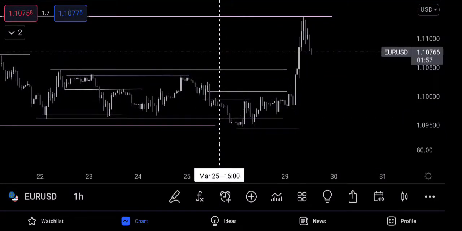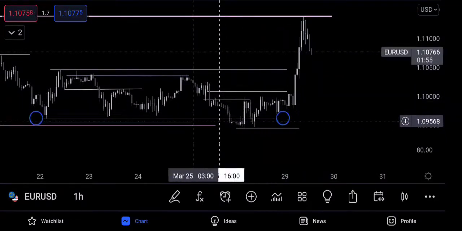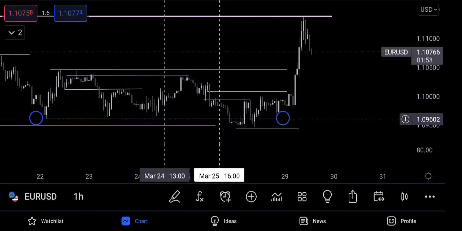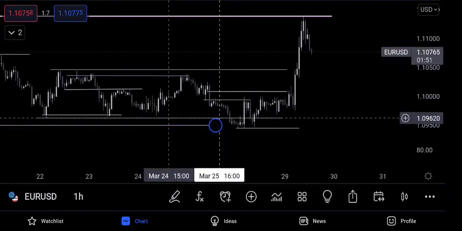As you see, the previous week, price came down and took out this previous low right here, right? And how I always tell y'all, once a low gets taken out, we expect two things. We expect either a retracement to go in the same direction, or we expect a reversal to go in the opposite direction. And after these lows or highs get taken out, we always look for our two main setups. I would say really three. Our three main setups, which are our order block setup, our mitigation block setup, and our void setup.